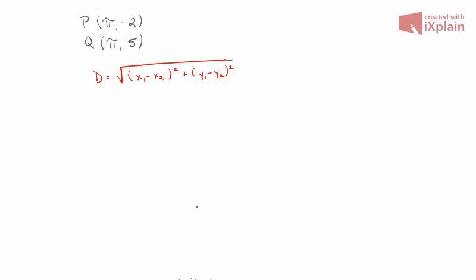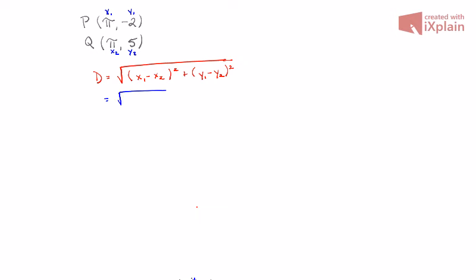So in this case, we'll go ahead and start plugging values in. One of the first things that you want to do is note which coordinate point houses your x1 and y1 value and which one houses your x2 and y2 value. So I've arbitrarily picked point P to be my first point, so that's why it has the subscripts of 1, and point Q has the subscripts of 2, because that's my second point. If you flipped your choices, that's completely fine. That will still give you the same solution. In this case, you have a little bit of wiggle room in terms of which you choose to be your first point and which you choose to be your second point.